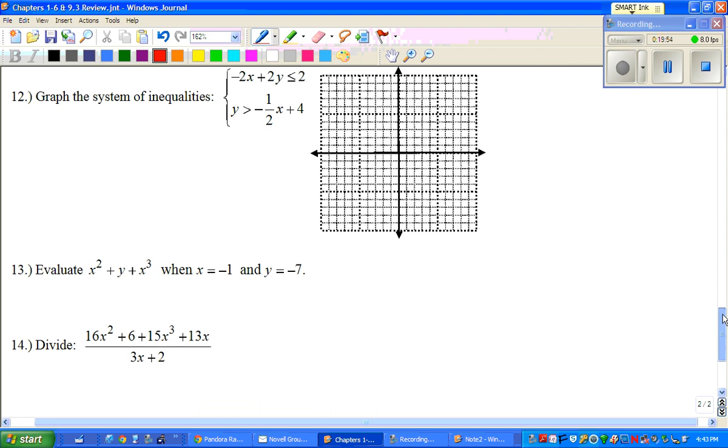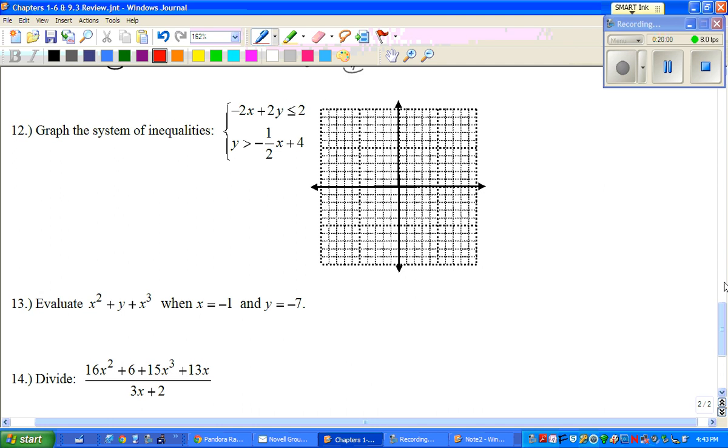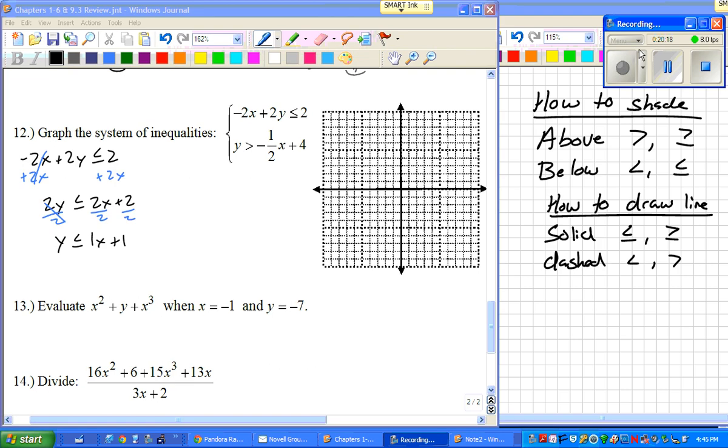All right. Now, number 12 is asking you to graph. When you're graphing right now, you're doing the same thing where you're getting the y by itself. So what I want you to do is to solve for y for the first equation, and then when you come back, you're going to see a couple of notes to help us know what we need to do, okay? Okay, so there's a couple of things off to the side of the right to help us know how to shade and how to graph.